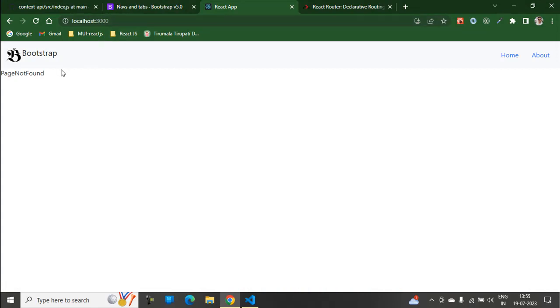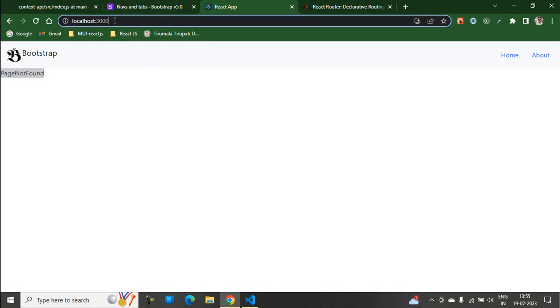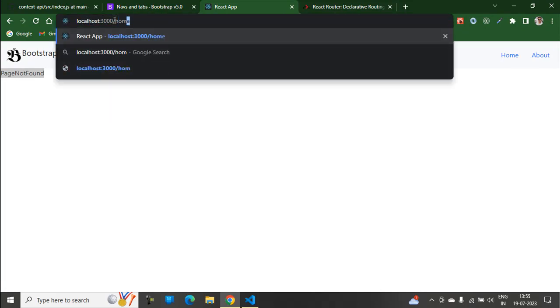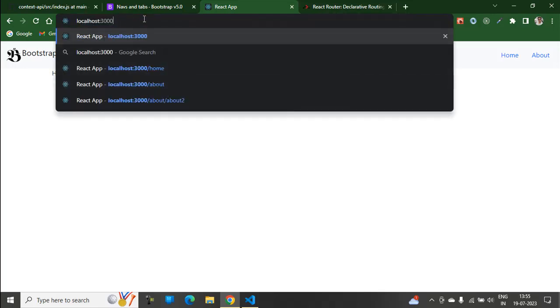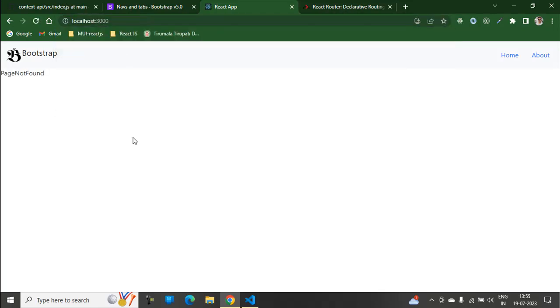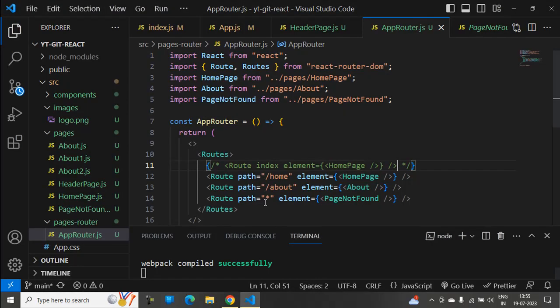Now let's just keep that comment line and verify what is showing. By default, no page is showing here since we are not giving slash home. If we give it, the home page will come. If you don't give anything here, what is it going to give us? Page not found. Likewise, for any pages that are not available, it's going to show page not found.